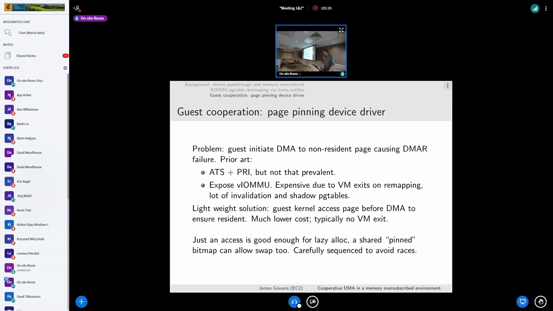Some careful coordination is needed here to avoid races. So on the host side, you would first zap the CPU page table entry, then consult the bitmap, and only if it's clear, then zap the IO MMU page table and return the page. And that's why I mentioned at the start, we may not want to use SVA and actually keep them strictly in sync, because we would want to sequence these teardown operations quite carefully to ensure there are no race conditions.